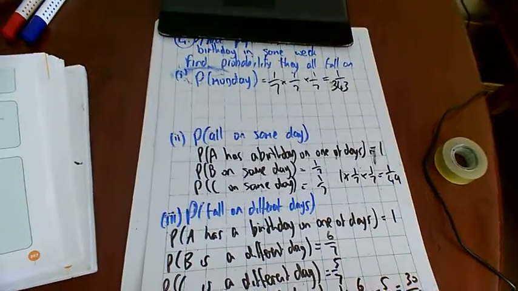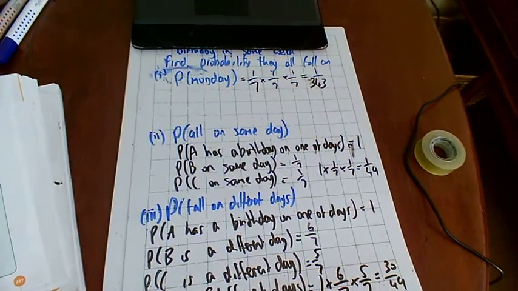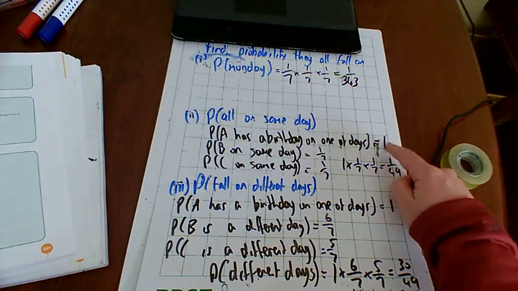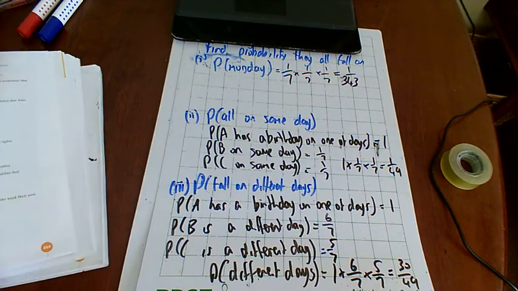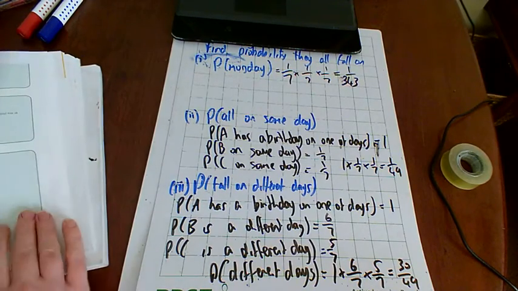So it's the second two parts of that that people really struggle with, because they leave out this 1. Okay, so remember, for the first person, you just pick one of the days. It has to be one of the days. So that's why it's a probability of 1. They definitely have their birthday on one of the days. That's the little trick there. Okay, I'll get you to try a few questions. Some of those types of questions will pop up in the questions I'm going to give as well.